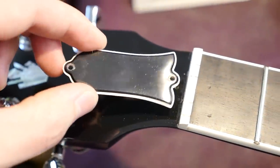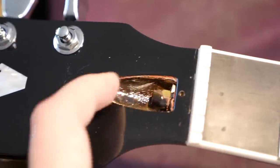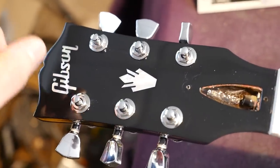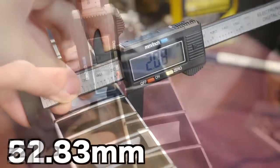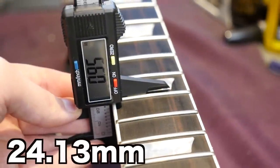No more fancy truss rod cover on these guys. It's just blank and I like it that way. Here's what your truss rod cavity looks like there. And you have the mother of pearl Gibson crown with the Gibson logo here. I get a 1.7 inch nut width, which increases to 2.08 at the 12th. At the first fret, I'm reading 0.84 inches, which increases to 0.95 at the 12th.